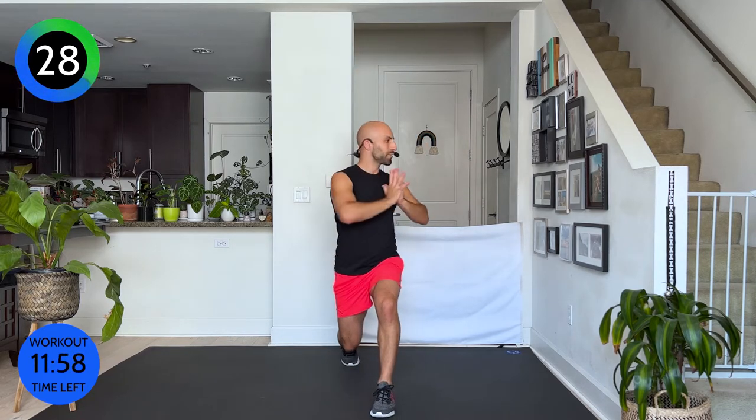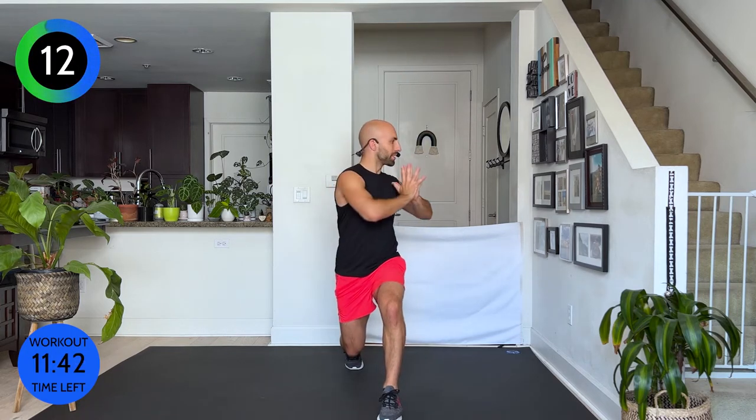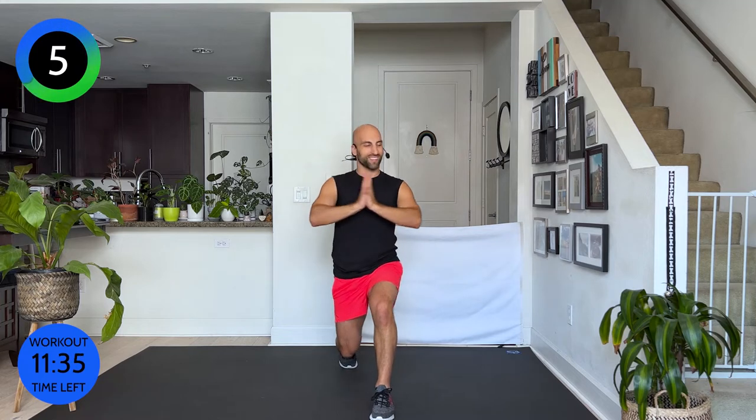I always think the hardest thing is A: to get started, press play — then the first few minutes where your mind is still rattling with the outside world, and the whole body is slowly getting warm but not quite warm yet. And then at some point we're totally in the zone, just doing it — like I was earlier, where I totally forgot we're doing two and two. Nice, and walk it out.